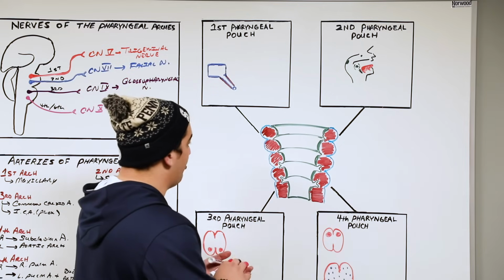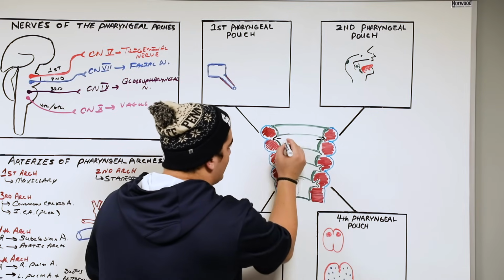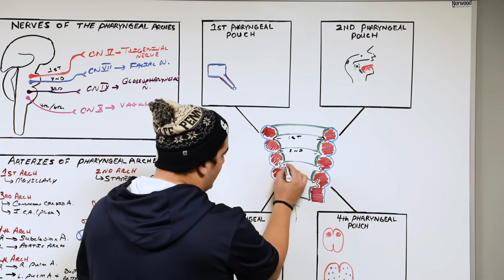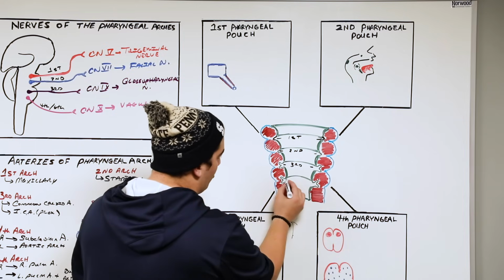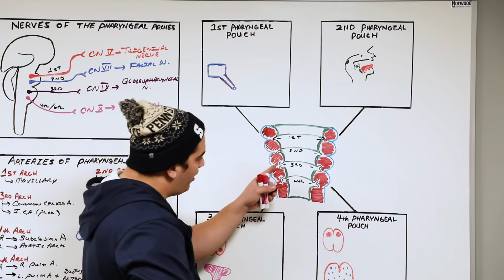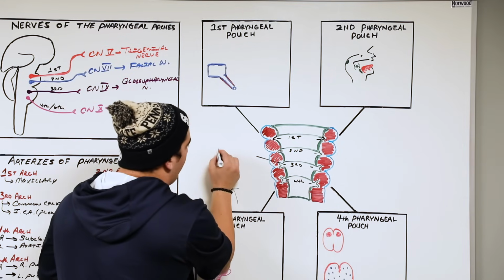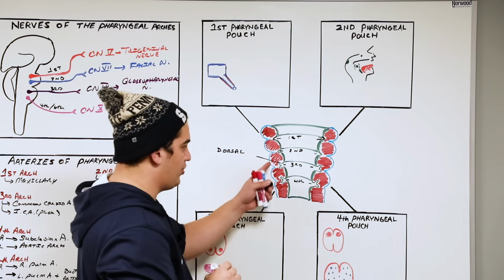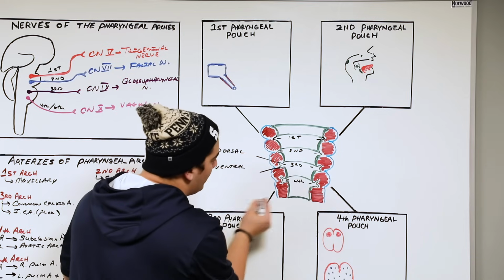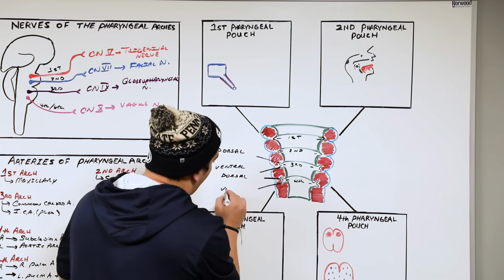Now there's, again, a couple different pharyngeal pouches. If you look here, the first one is right here, this little divot in here. That is going to be the first pharyngeal pouch. This obviously will be the second pharyngeal pouch. This will be the third pharyngeal pouch, and this will be the fourth pharyngeal pouch. Now if you noticed, the first and second only have one little divot, but the third one splits. You see how it splits like this? This portion here is going to be the third dorsal pouch, and this one here is called the third ventral pouch. Then over here you have the fourth dorsal pouch, and here you have the fourth ventral pouch.